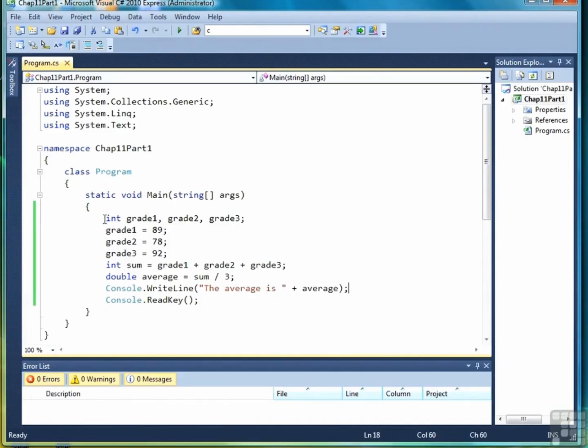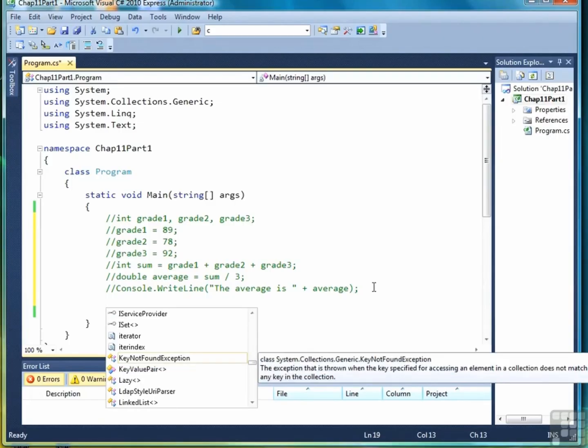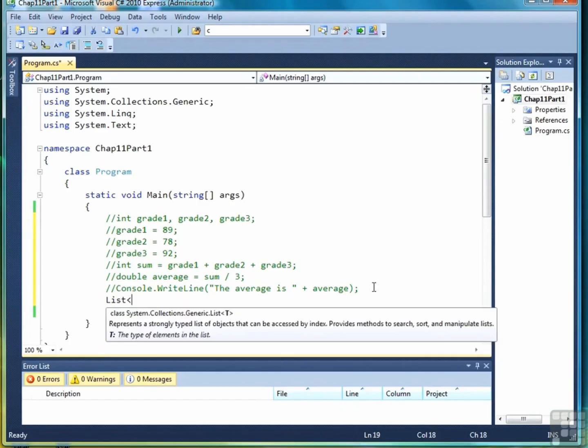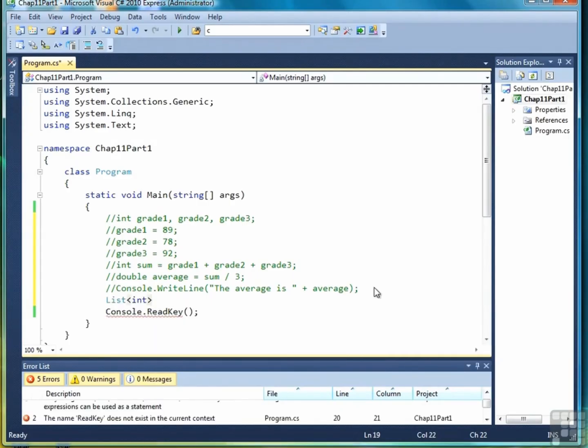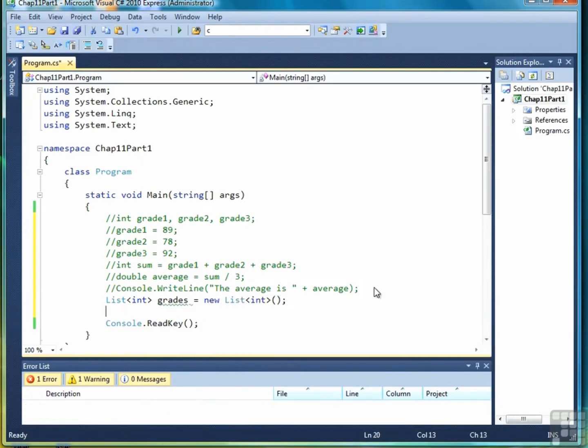Now let's look at how we do it with a list. I'm going to demonstrate some of the features of a list without describing them in too much detail now. We'll get to that in the rest of the chapter. So the first thing I want to do is create the list. I do that with the keyword list. That's the name of the data type. Then we have to tell it the type of data we want to store in the list. In this case, it's going to be integer values, so I have to put int in what I call angle brackets, greater than and less than sign. Then I provide the name of the list. Then I call the constructor with empty parentheses like so. And that's what you have to do to create a list object.